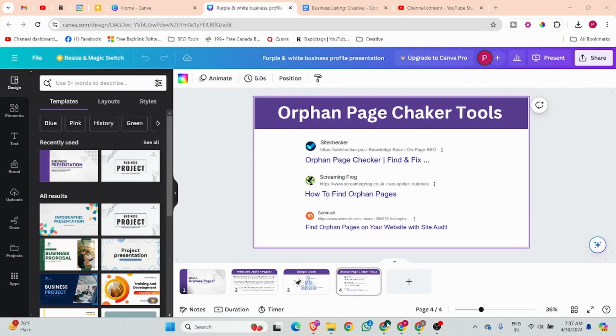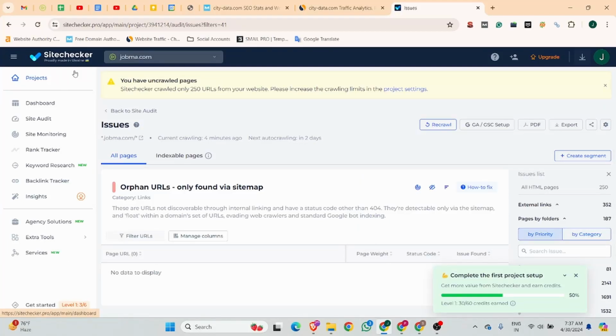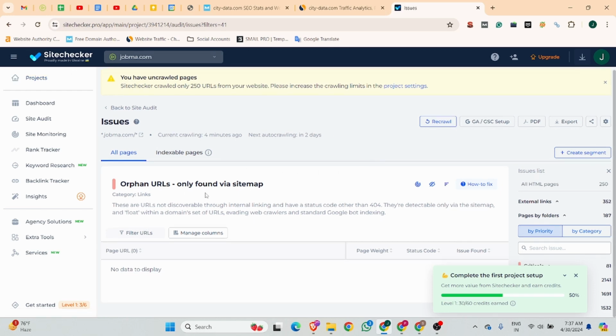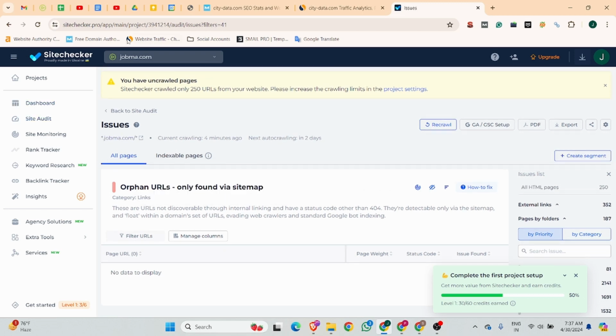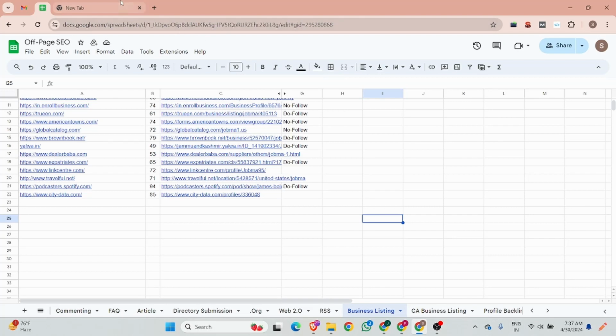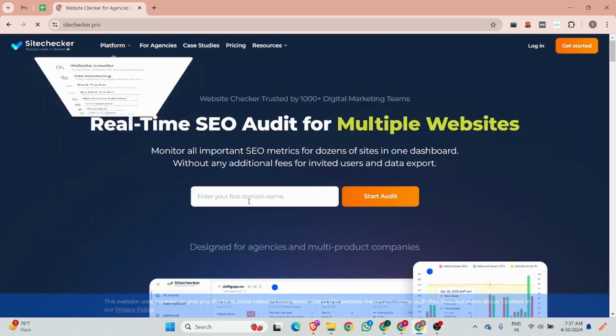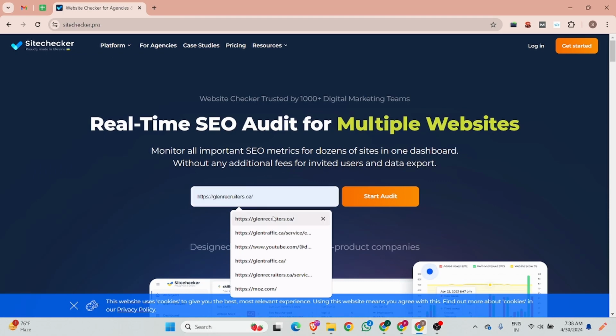Okay, and I can show you with the help of sitechecker how you will find your orphan pages. So you can see orphan pages only found via sitemap. This is sitecheckerpro.com, and if you are new on this tool, how will you use it? Simply hit this website and add your first project.